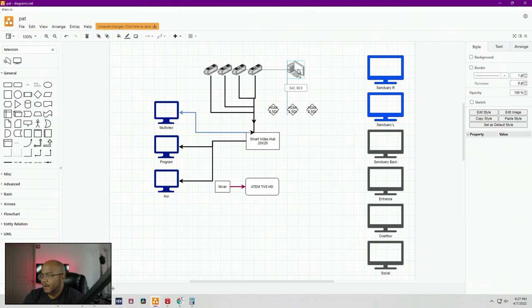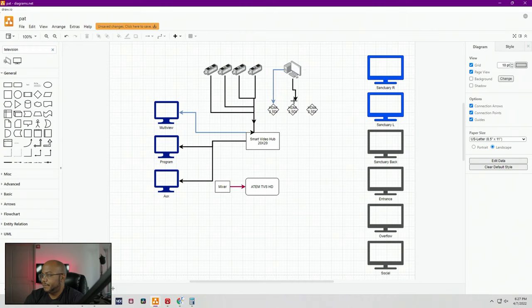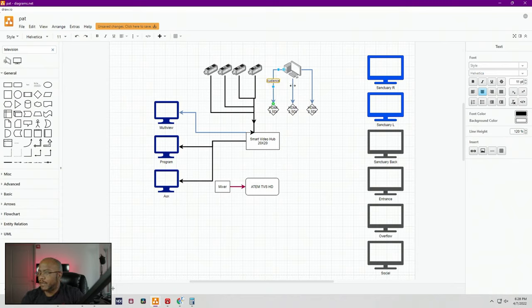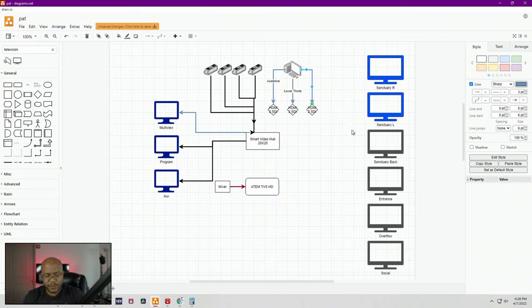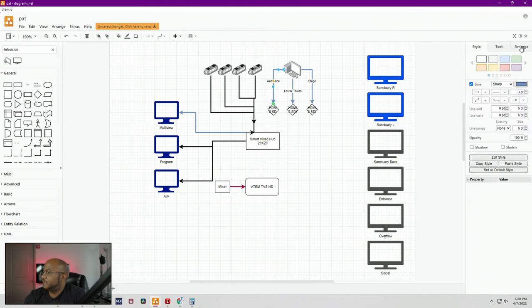So now we have our audience output, which is HDMI. Then we have lower thirds. Then we have our stage display. All right, I guess I should change these into a different color so it makes it easy for you to understand which one is which. And then this is stage. Let's change these to different colors. Orange, do that red, and then we'll leave that blue.